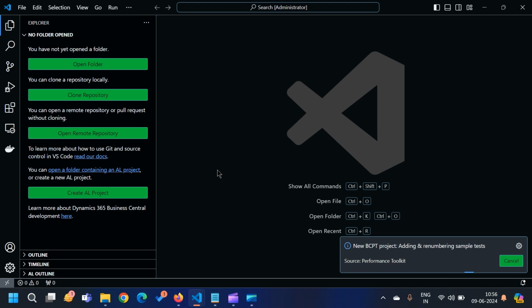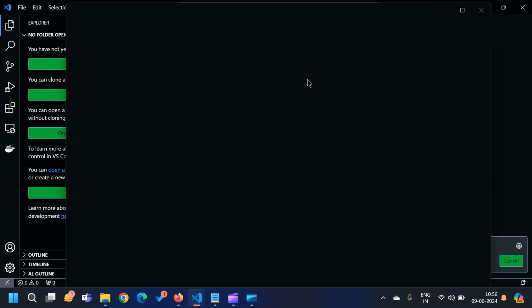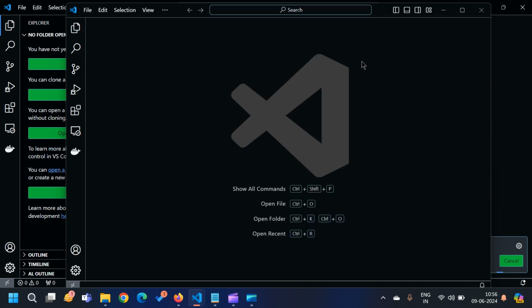Right now in my sandbox environment there is nothing as such, so renumbering will not find anything and will start from the 50,000 series only. It is taking some time, so let's wait for it. Meanwhile, I can open another instance of VS Code.